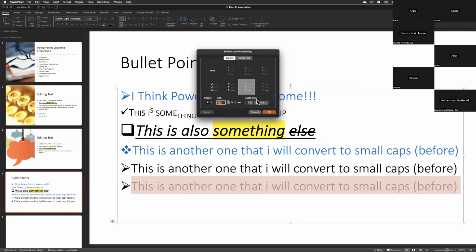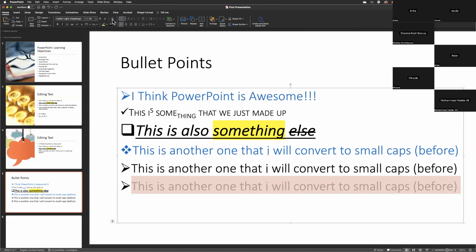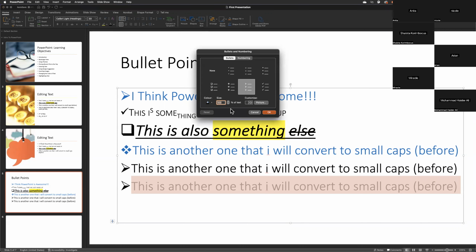So on here, I just went back to the bullet point options. Yours may just say more or something, but in my case it's bullet points and numbers. It's like an additional feature, so you get an extended view of things. You can use the numbers, but we'll come back to numbers in a minute, okay?